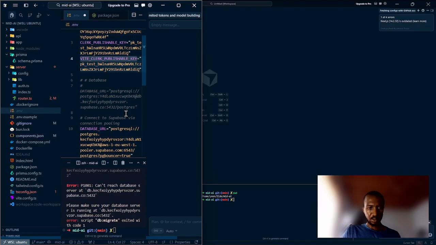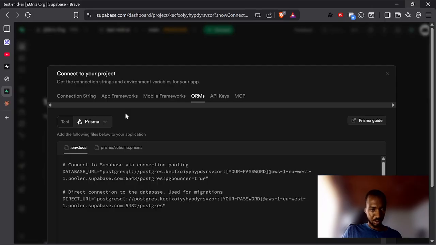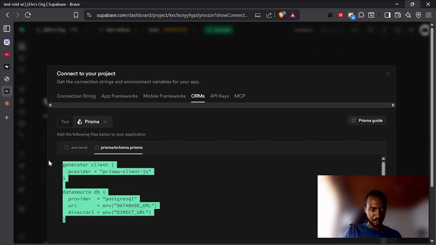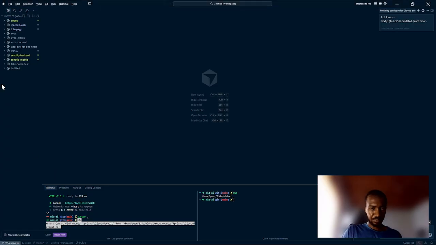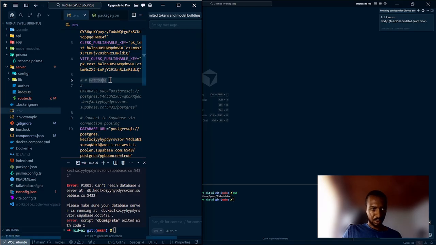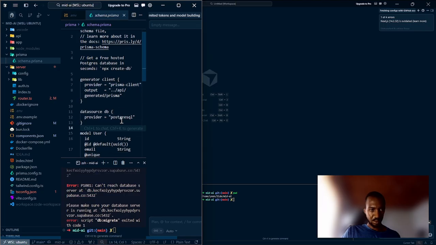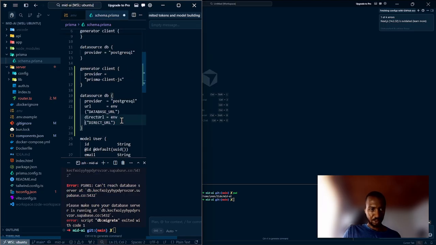Commenting this for now. Go back to the browser and let's just copy this as well. Come here. We need to check what this looks like before updating it. Just paste this here.